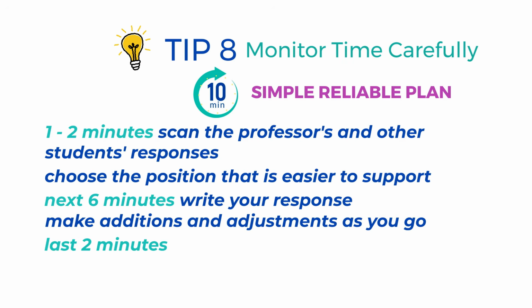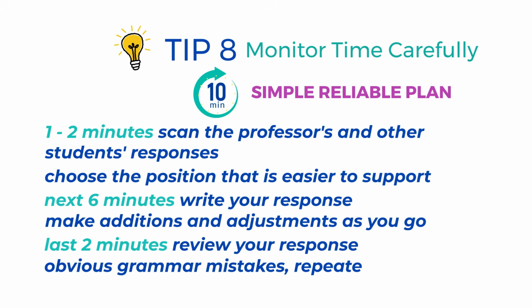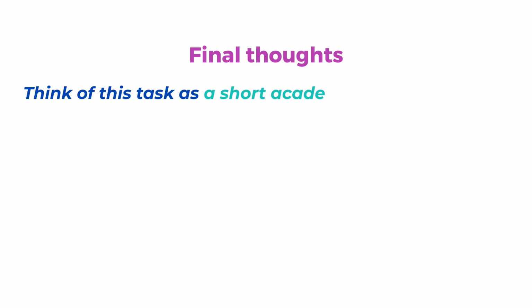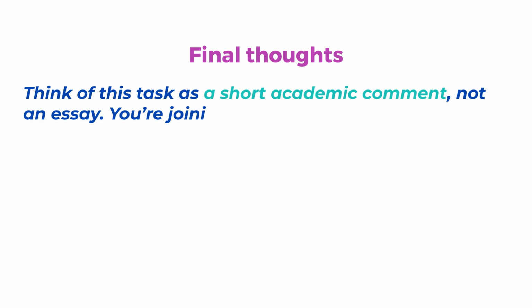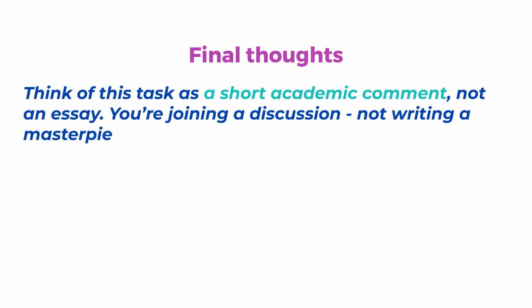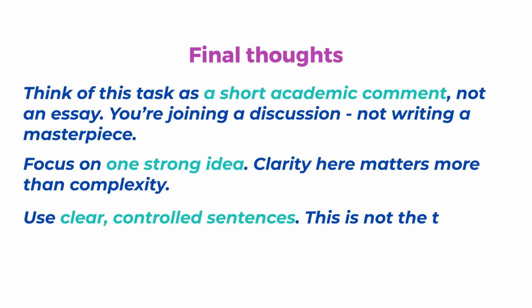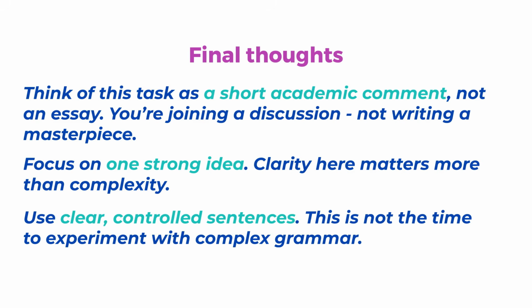In the last 2 minutes, quickly review your response. Check for obvious grammar mistakes, repeated words, unclear sentences, or irrelevant details. Don't rewrite, just fix what stands out immediately. Finally, think of this task as a short academic comment, not an essay. You're joining a discussion, not writing a masterpiece. Focus on one strong idea. Clarity here matters more than complexity. Use clear, controlled sentences. This is not the time to experiment with complex grammar.